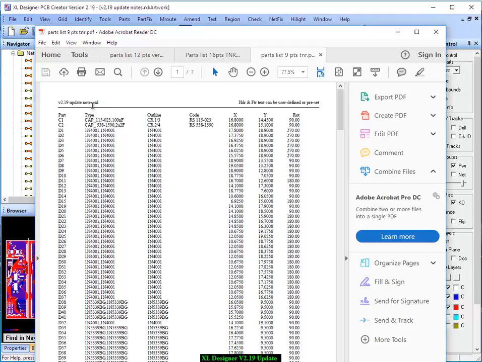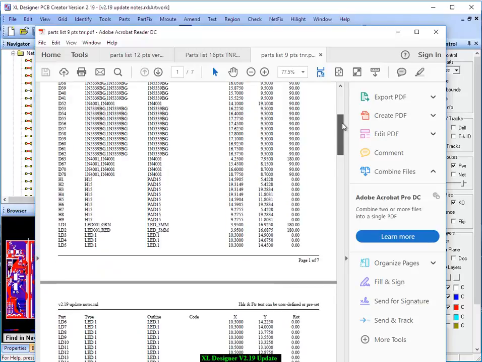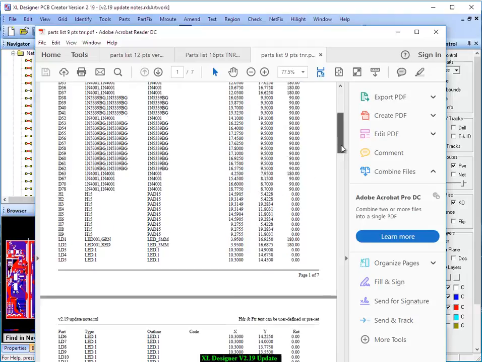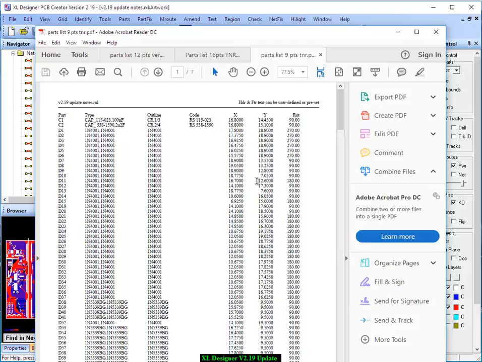So here we've got the job name at the top and a user defined header on the right hand side, and then as we go down through the report, I've chosen to put the page number at the bottom right, but you can also specify what goes in on the centre and also on the left hand side. Now although we can see all the text in this report, you may find that the text is a little bit small, so you can make it bigger.